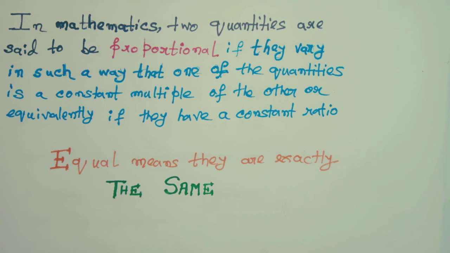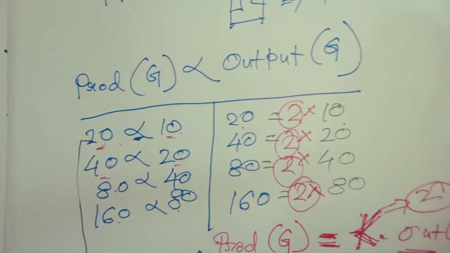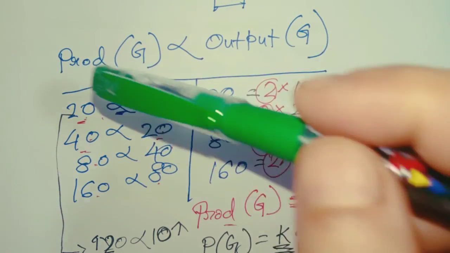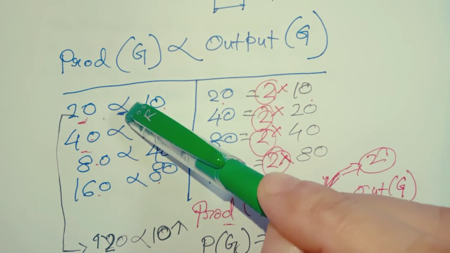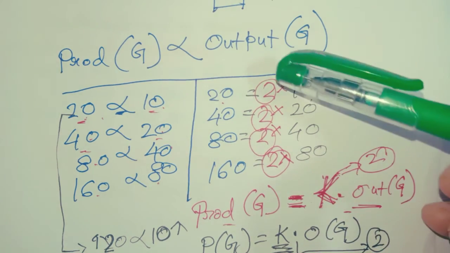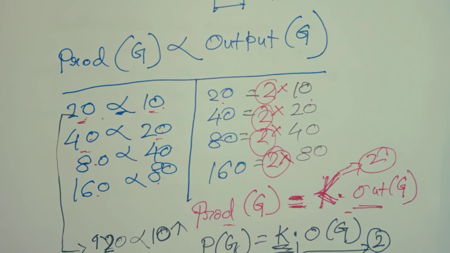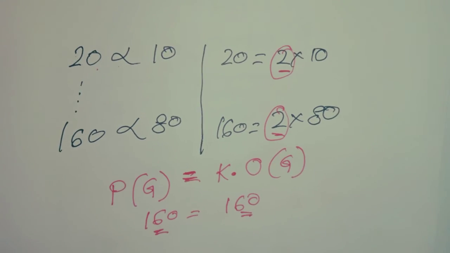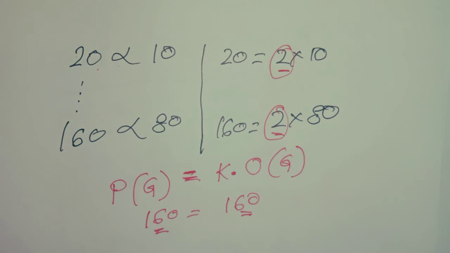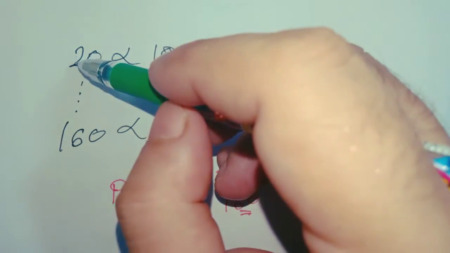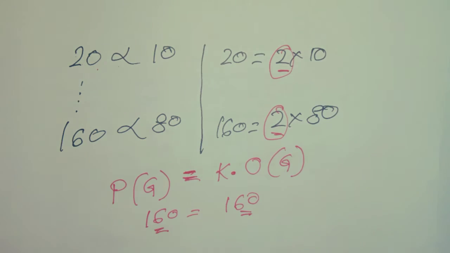We have seen examples of this, which I have shown with production and output, that this is varying and this is varying, and this is the reason that we put a constant, because we want to replace this proportional sign with a constant, and this is the value of the constant too. So whenever we are using proportionality or proportion, we need to understand that there is a change, there is a ratio involved, and there is a certain degree of change. That means that with x, this value y will change.